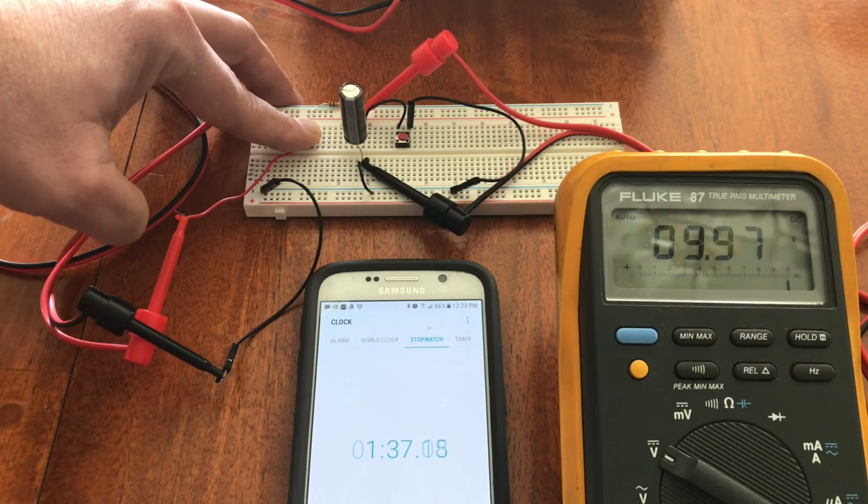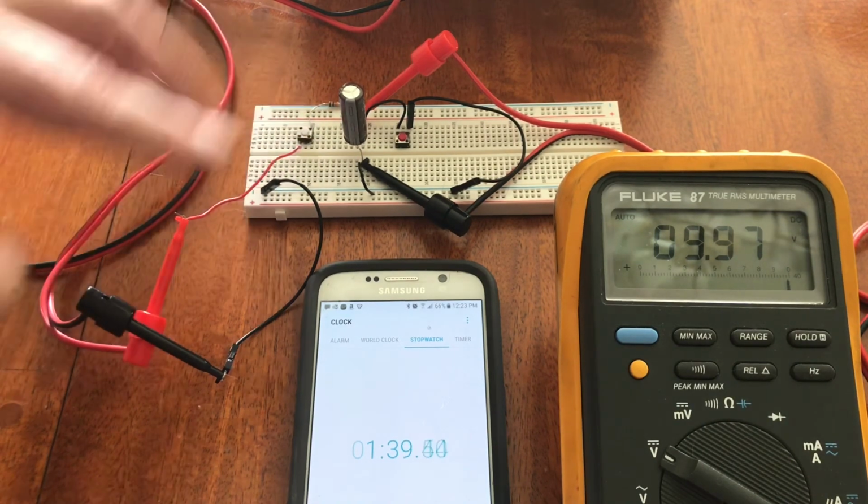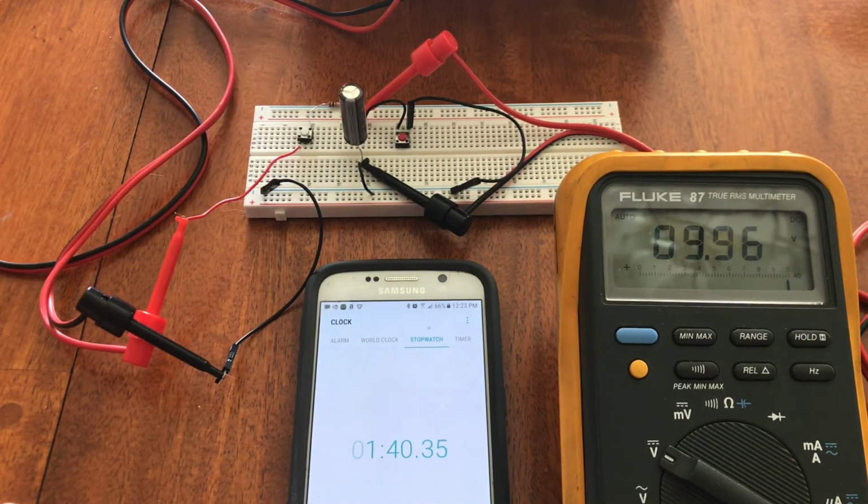Okay, and there we are at 100%, or close to 100%. So that's 9.97 volts, which is 99.7%. So that gets us up to our 5 tau point.